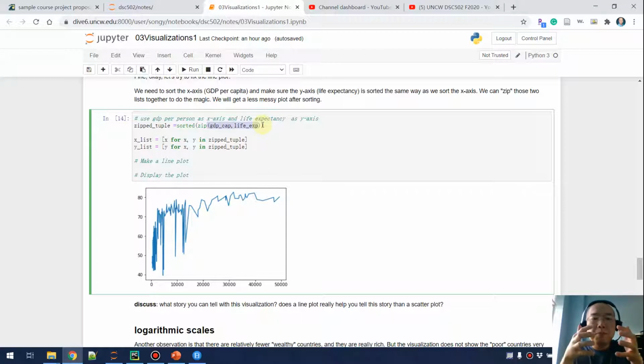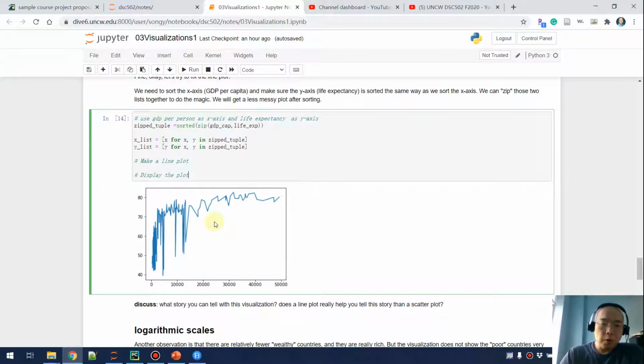After we have the zipped pairs, we sort them, and by default we sort on the first value. After that, we break the zipped pairs into two lists. So we zip the pairs, we sort them, and then we break them again into two lists. Now we have the x list and y list, and they are both sorted. Okay, and after that, do another visualization, and now you should be able to get something like this. You should plug in exactly the same code, and then you should get this visualization.